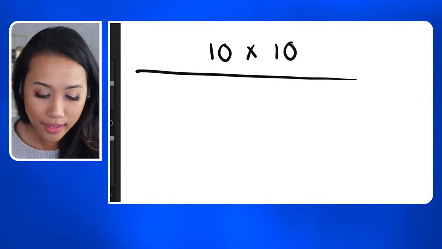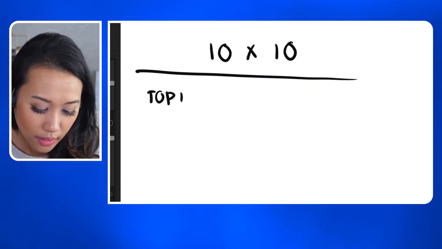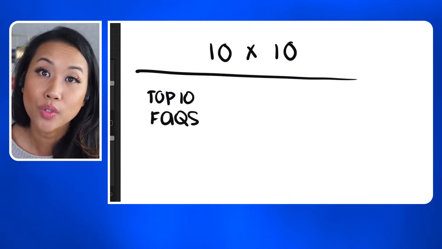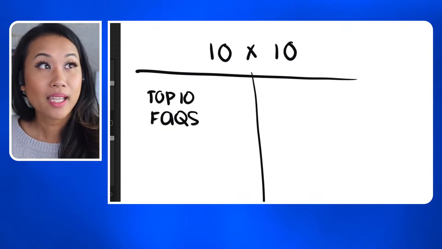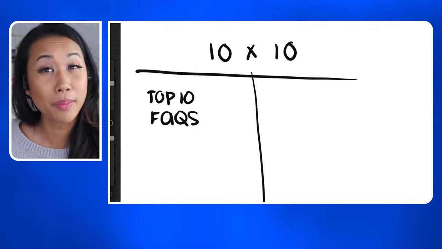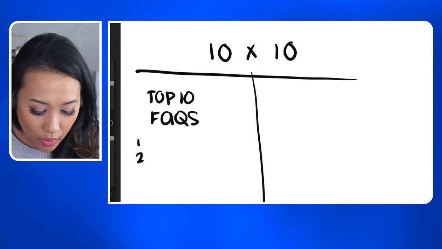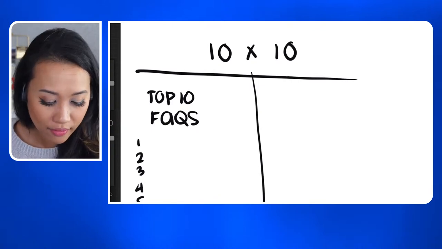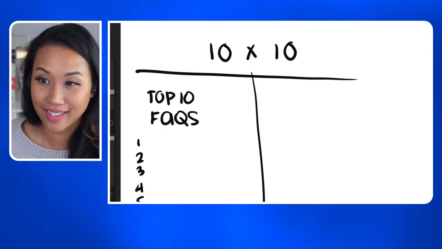And it's as simple as this: you're gonna write down the top 10 frequently asked questions about your business, your product, or your service, okay? Think about that. These are probably things that you get in your direct messages. These are things that you get in your email. Maybe you even have something on your website where it has frequently asked questions. Put that in here. Start labeling 1, 2, 3, 4, 5, all the way down to 10, okay? Those are your top 10 frequently asked questions about your business, your product, or your service, okay?